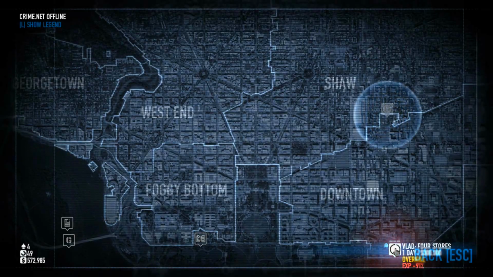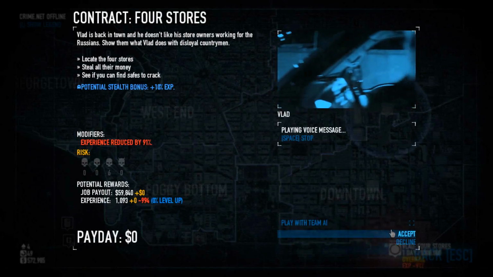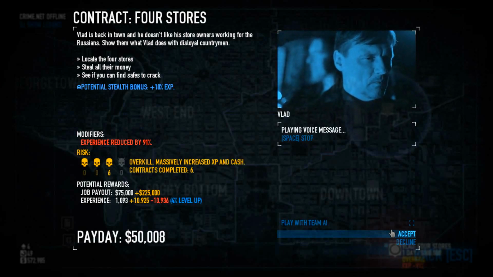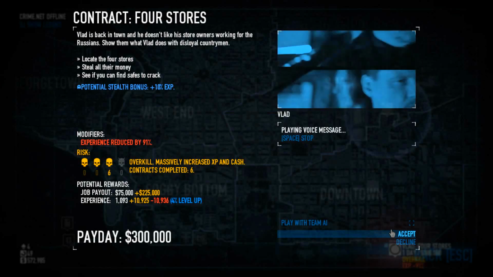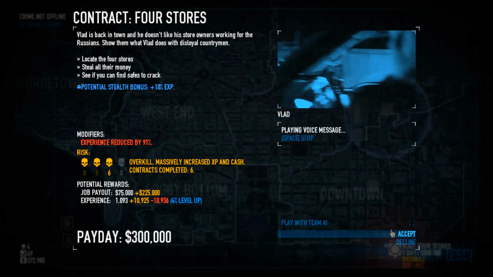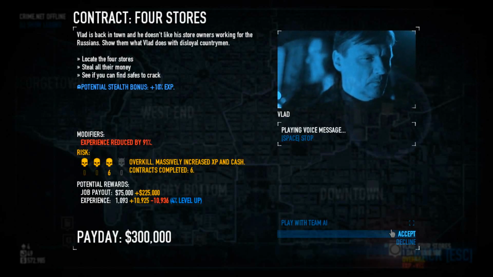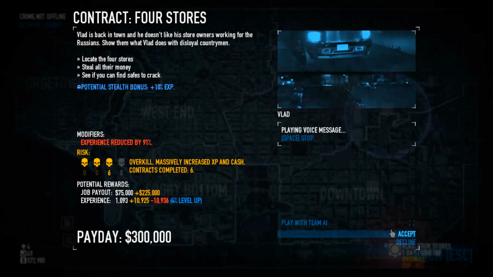We'll see. We're just going to go to Crime Offline and look around. Oh, it popped up right there. It's Four Stores, and you'll notice my experience is going to be reduced by 91%. That's just because I've been grinding this out so many times purely for the cash. I'm not grinding this out for XP. I just want money. So you'll notice if you do the same mission over and over again, it will take a lot of the XP that you could potentially get away.